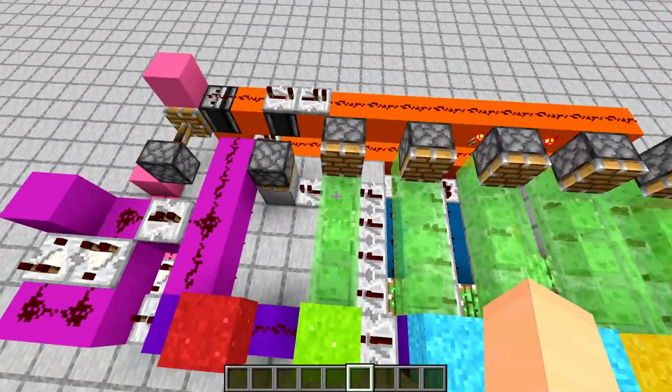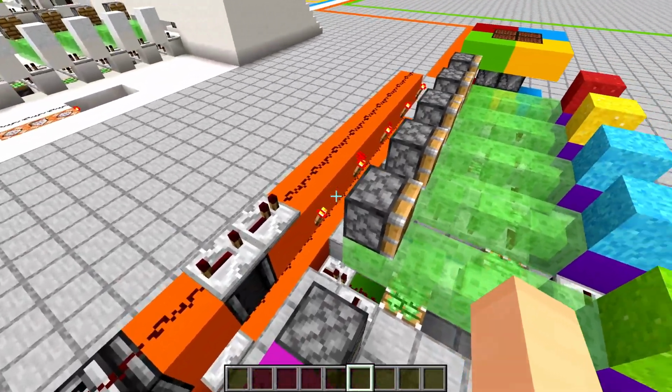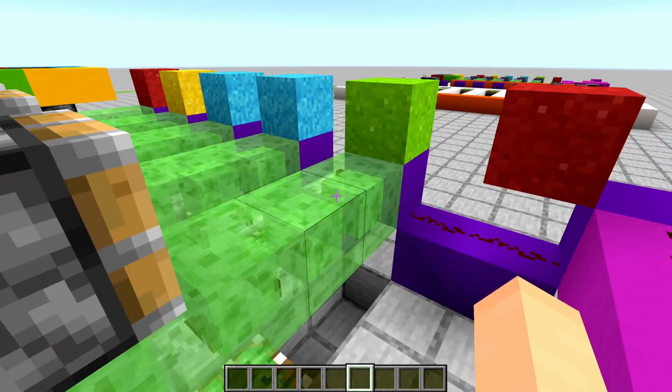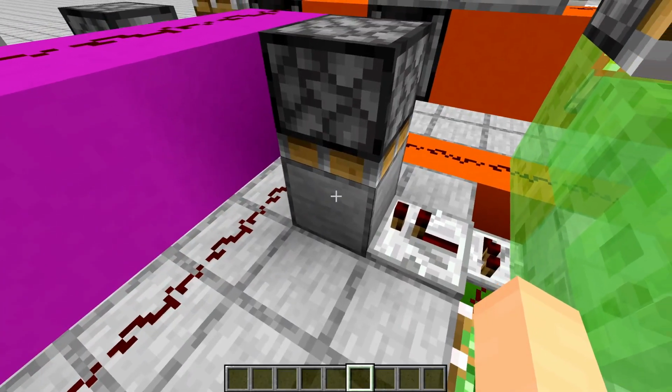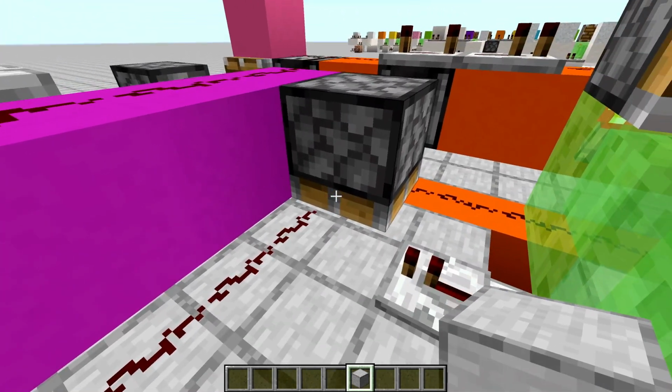And so that's it for the main combination, but back here we have our resetting system, which pretty much just activates the orange lines and moves the pistons in the correct order to get the slimes back into its top position. We also have this thing that gets activated by the resetting system, which moves this block down here whenever you get anything wrong.